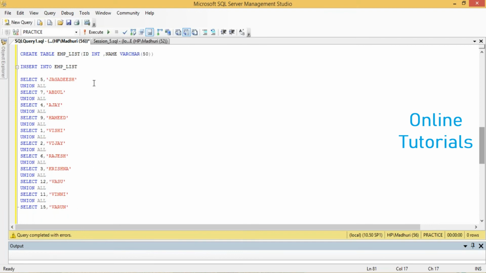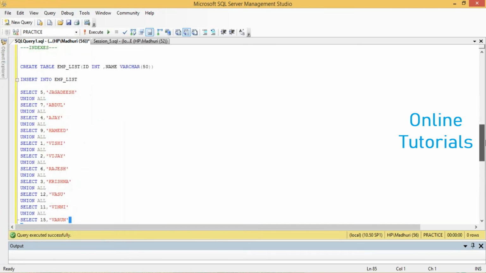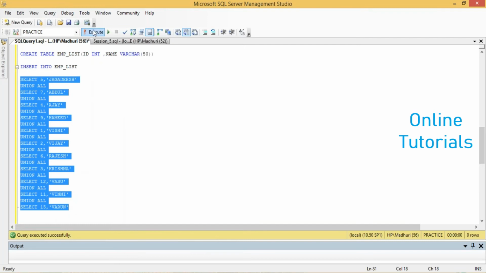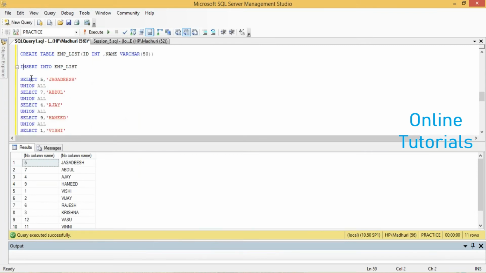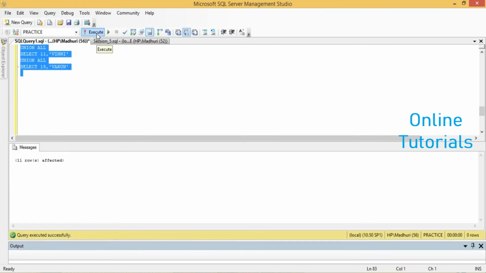So let me create this. I'll just create a table and insert into employee list. I'm just inserting the records. Let me insert. See, I just inserted 11 records.